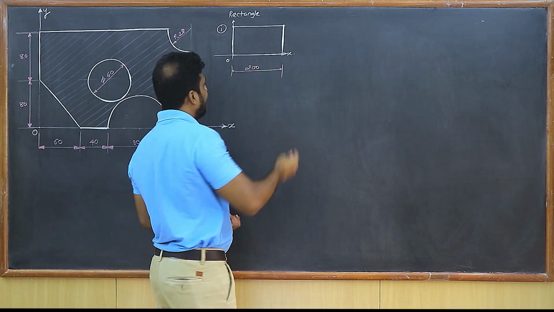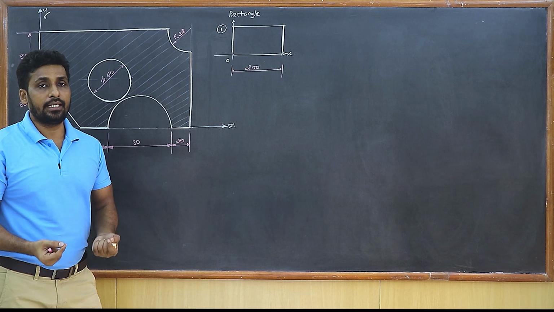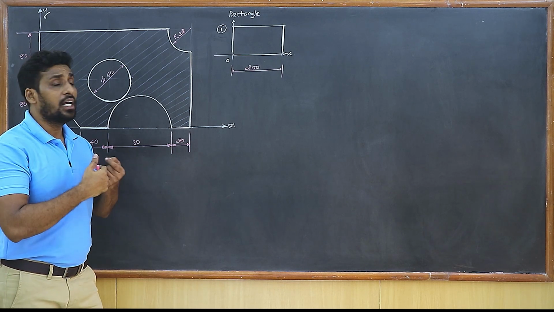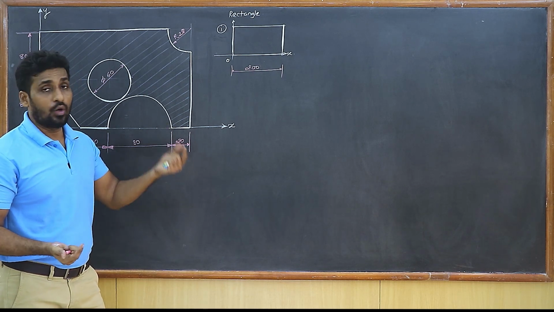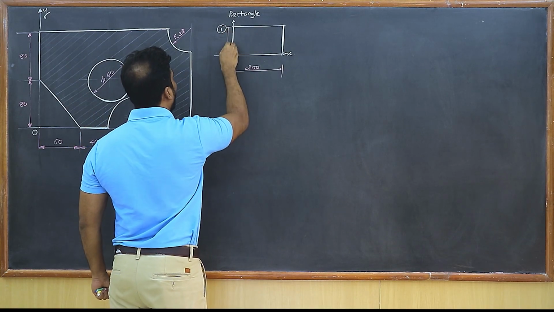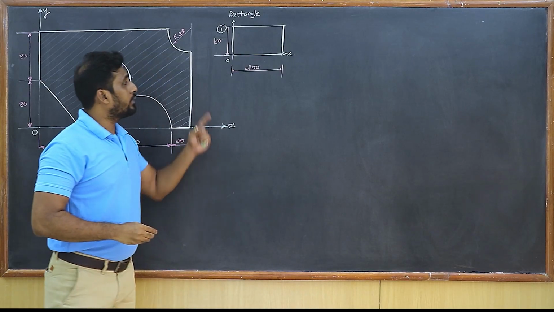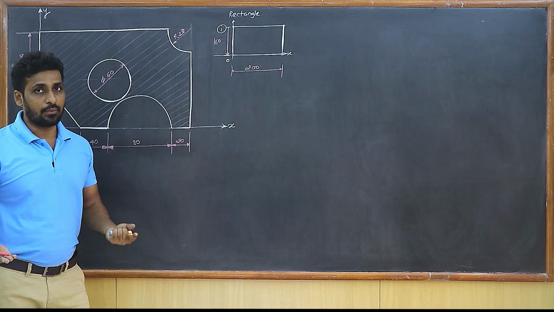Now no units are given over here, so we need not worry about the units, whether it is millimeter, centimeter, kilometer, whatever it is. So you can leave the units as it is. That's 200, the width, and the depth, students, is given to us 160, isn't it? So that's 160. Now, can you observe that this particular diagram is definitely symmetric, isn't it?